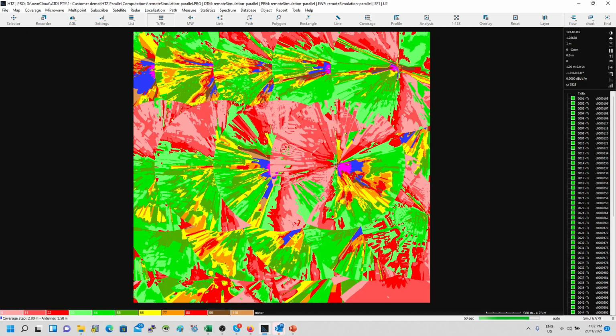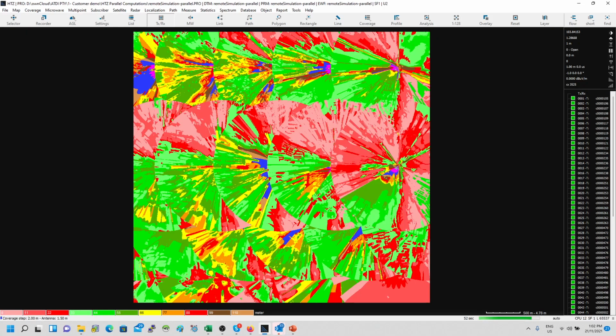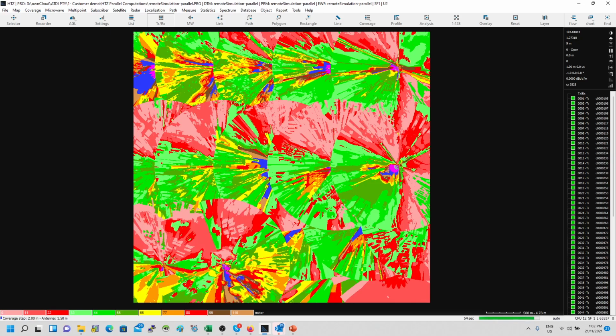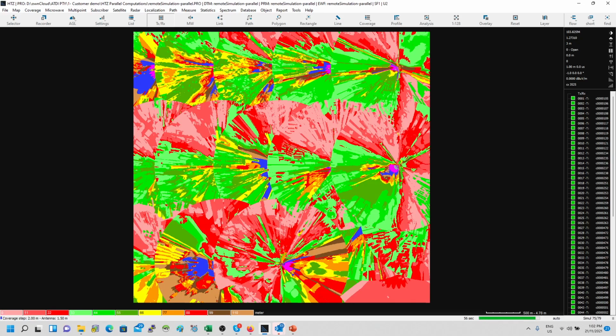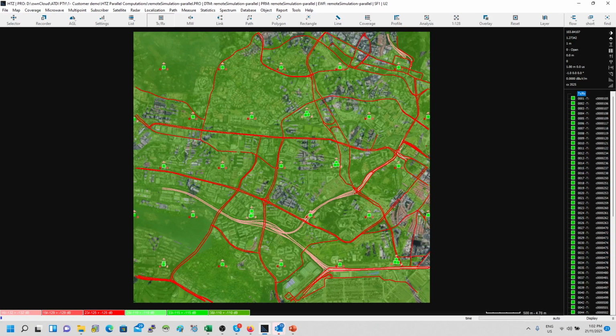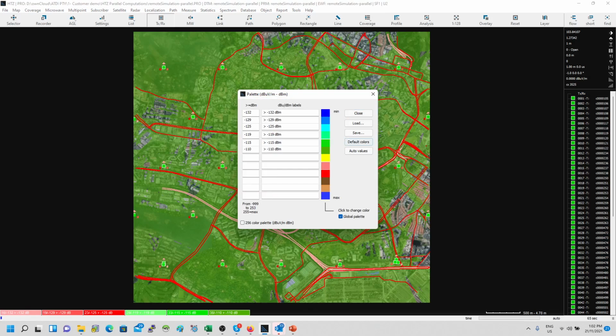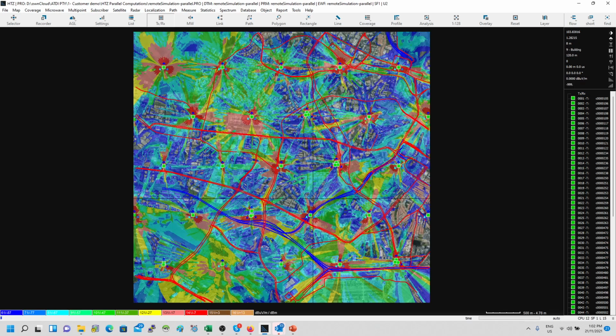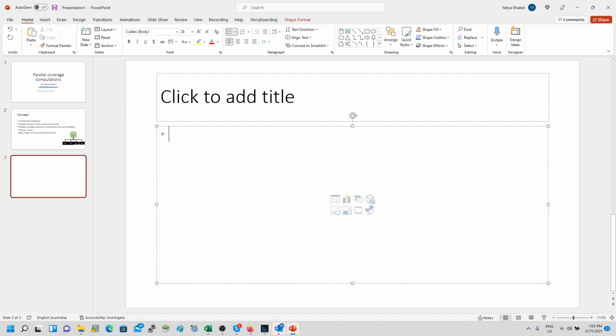Right now it's 49 seconds, 50 seconds, 53, 55. And I didn't even enable the multipath, the 3D ray tracing, which makes things even harder in terms of computations. So that's the coverage, and it took us roughly 1 minute. So this is the traditional approach, roughly 60 seconds.